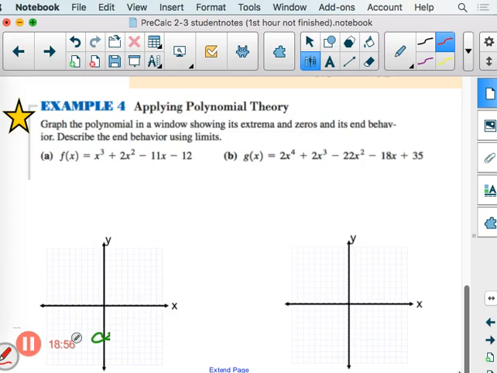So I look at this and I say it's got 4 terms. The only way you guys have learned to find zeros with 4 terms would be factoring by grouping. So if we group this, we could pull an x squared out of those two and a negative 1 out of those two, and we have a problem. Because you can only factor by grouping if those parentheses come out to be the exact same thing. And they're not the same thing.